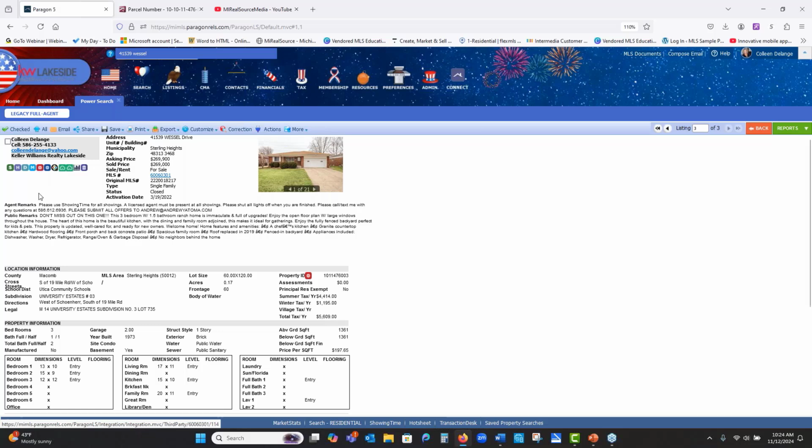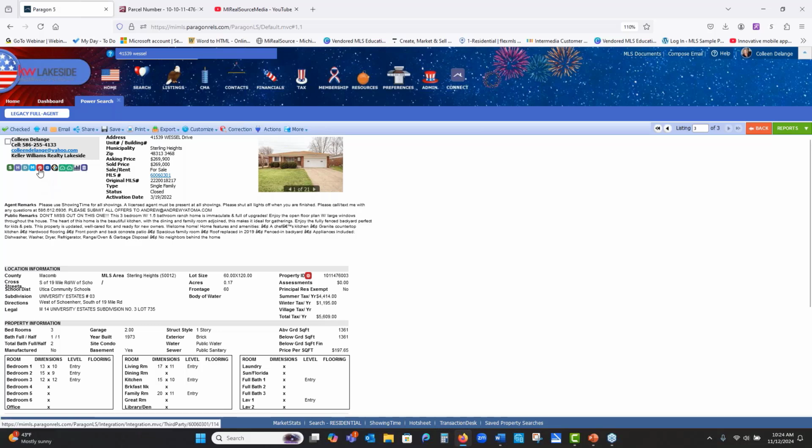What I mean by that is if you were ever in a legal situation, and hopefully this never happens to you, but let's say that you were in a legal situation and the judge were to ask you, the agent, where did you get these details? Well, the BS&A record is always the trusted source. It's what the judge would look at because it's what the city assessor knows about that property, okay?